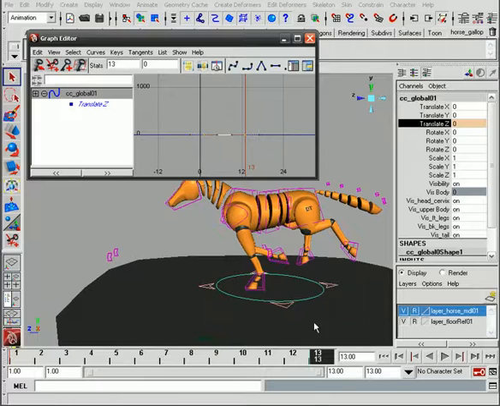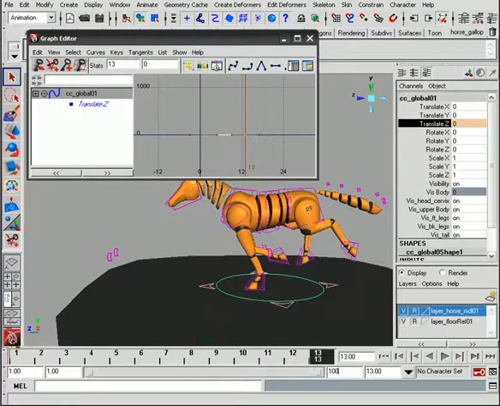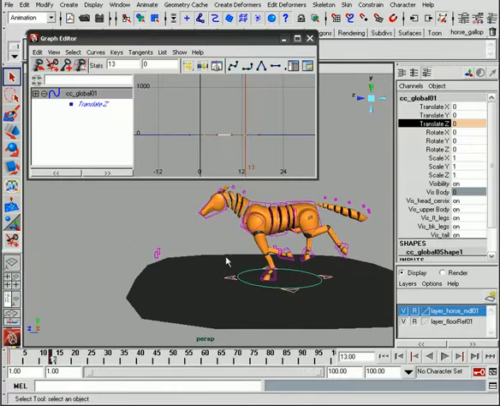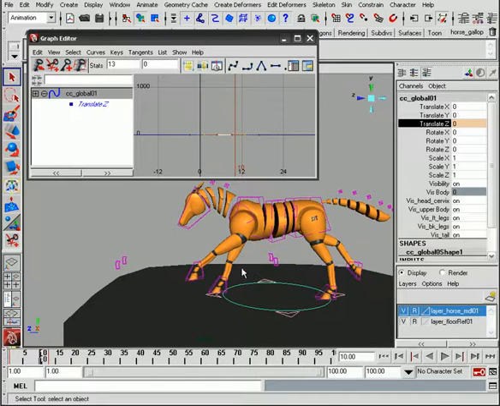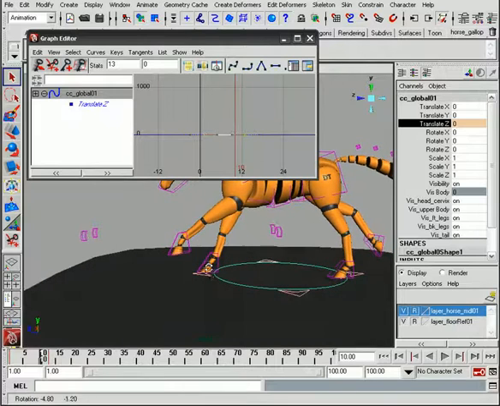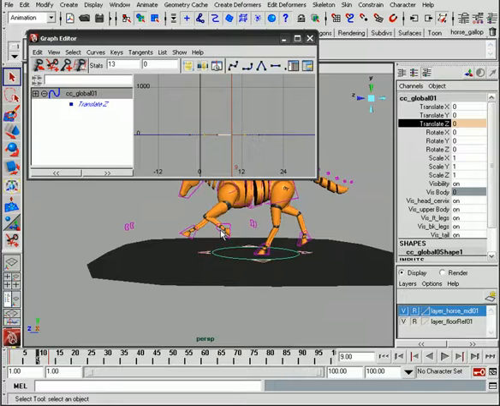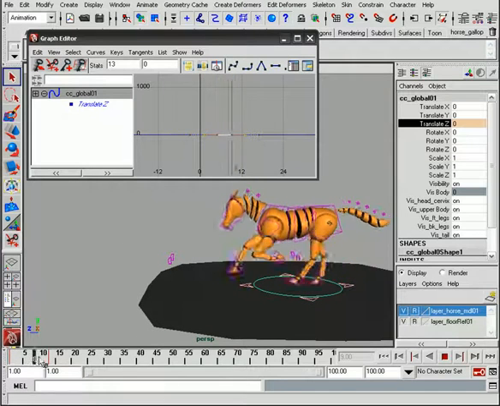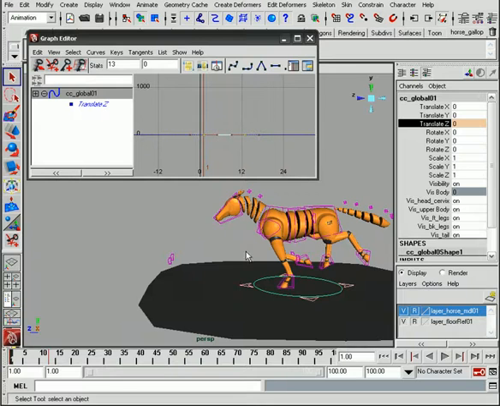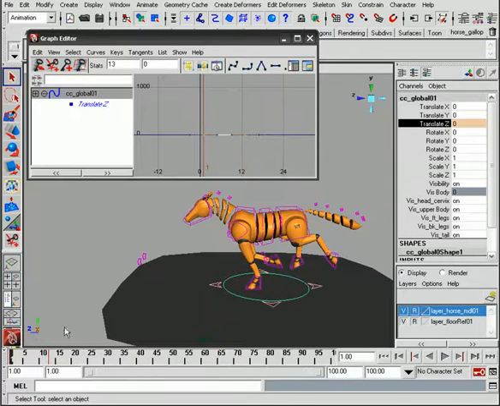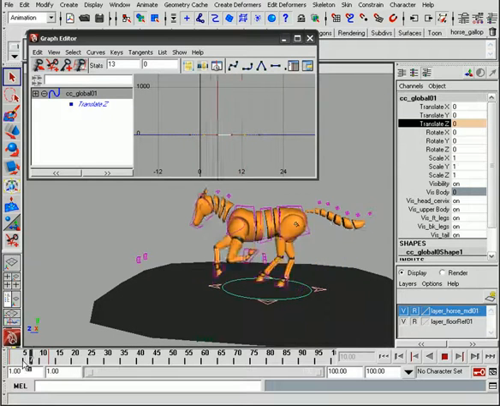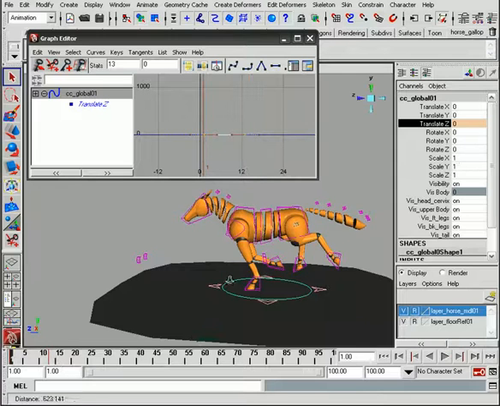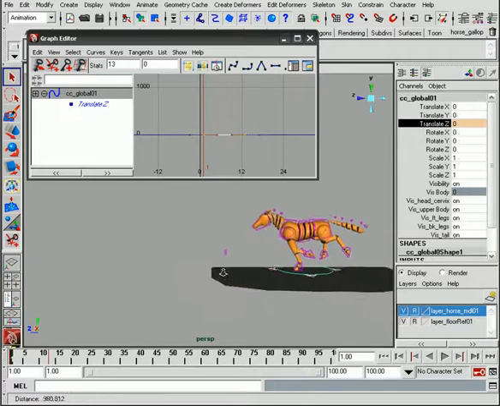So now that we've ensured that, what we could also do is increase our timeline to about frame 100. I like to do that to give us a good amount of space. Because what we're going to need to do is see at what point, by the time the horse reaches its planted position there on frame 10 of the right hoof, at what point would the horse be in our workspace? Once we figure that out, we'll know how to translate our horse forward. And what we're also going to notice is that the sliding of it, though it'll be slightly there, it'll be drastically reduced.